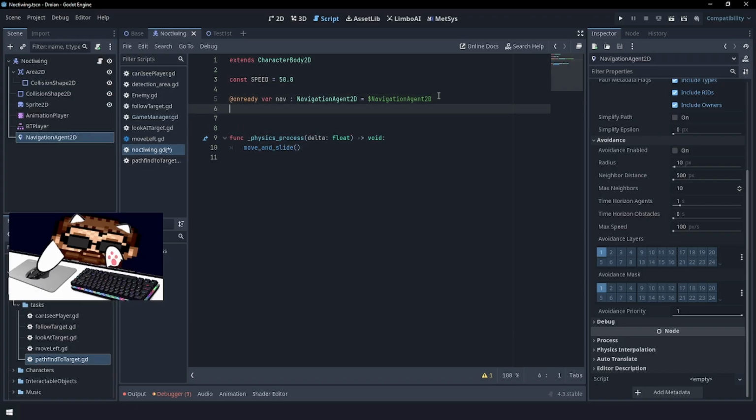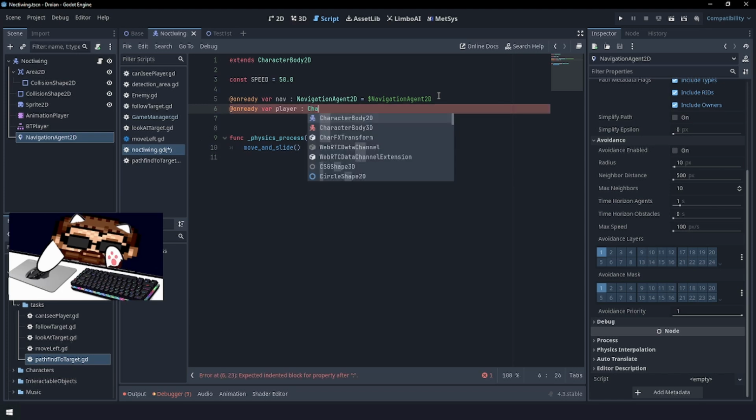Now I need to get the player. Sure. On ready var player. Not in caps lock. This can be a character body 2D.